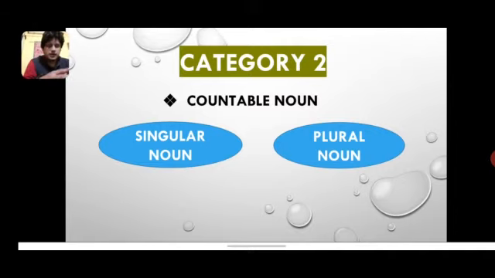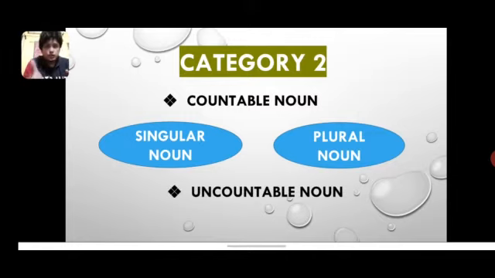At the same time, if I use other words like cloth, like milk, like any other liquid, sugar, these are not countable, these are measurable, right? But there is no such category called measurable noun. It's just to tell you the difference between countable and measurable. If you talk about cloth, it is measurable, right? The length can be measured. But if you talk about pens, it is countable. So when you talk about countable nouns, they can either be singular or they can be multiple in numbers, that means plural. Then the uncountable noun cannot be counted. All right.